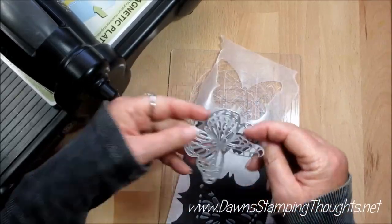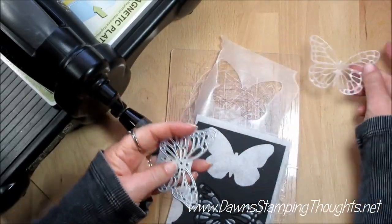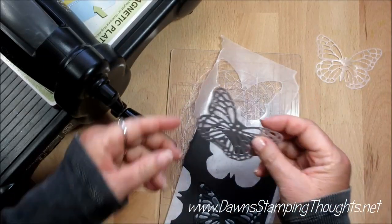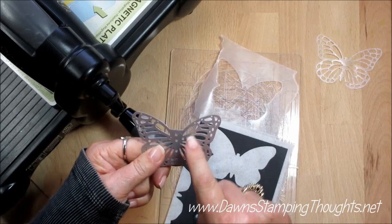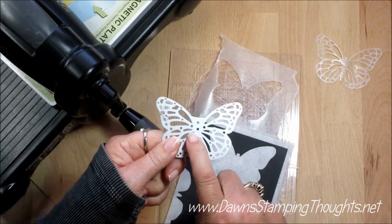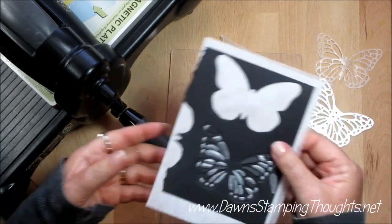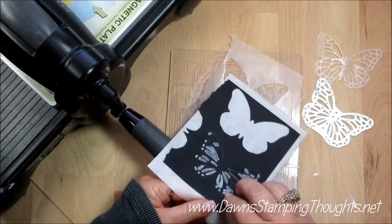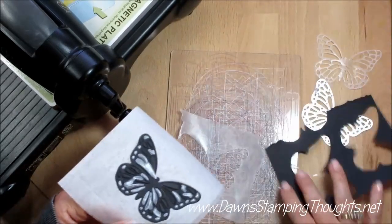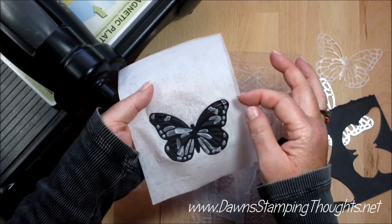So remember how we always have to, now this is the wax paper, so that's even cute, just like that. You could use that actually on a project. But normally on these really fine detailed Thinlits, you'd have to take your paper piercing tool and poke every one of those little divots out. But look at this. It's on the fabric sheet. I'm going to peel off the cardstock first so you can see it better. And then you're just going to kind of pick at it.